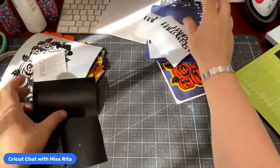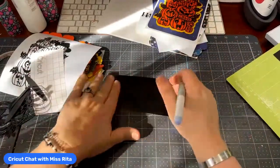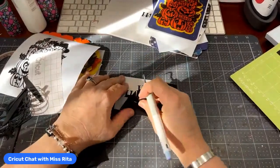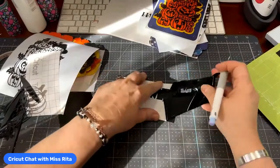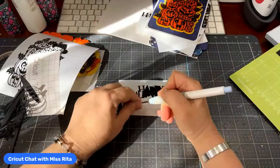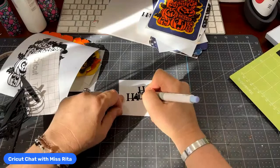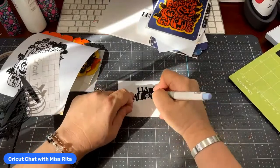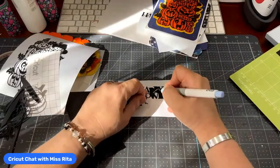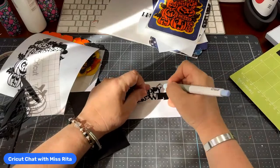So let's go ahead and weed this. So I cut this out on my smart vinyl, and you're going to see how beautiful it is to weed using smart vinyl. If you don't have an Explorer 3 or a Maker 3, you can use regular vinyl. Of course you can. But I'm falling in love with smart vinyl because I don't have to put it on a mat. And you guys know, I use a lot of mats. I buy a lot of mats. I use a lot of mats.